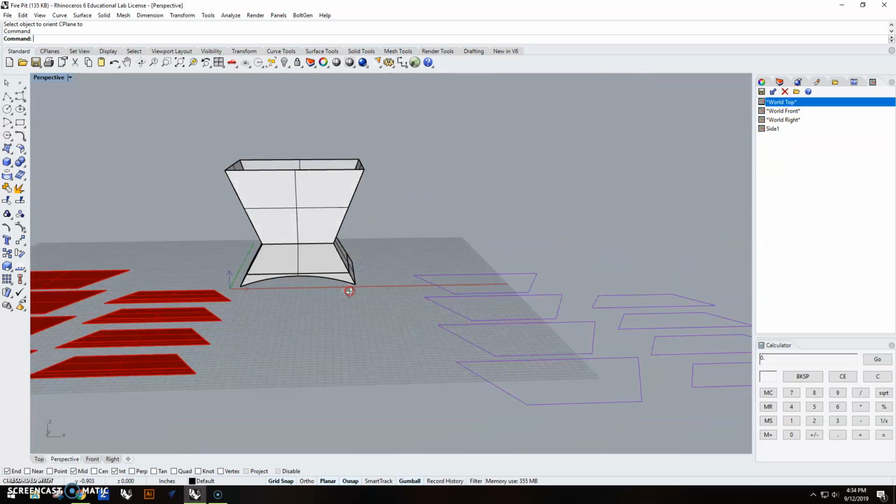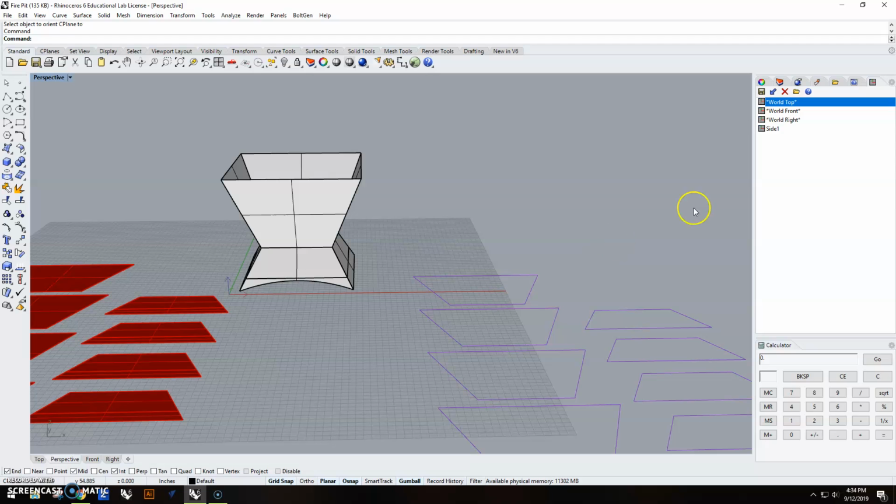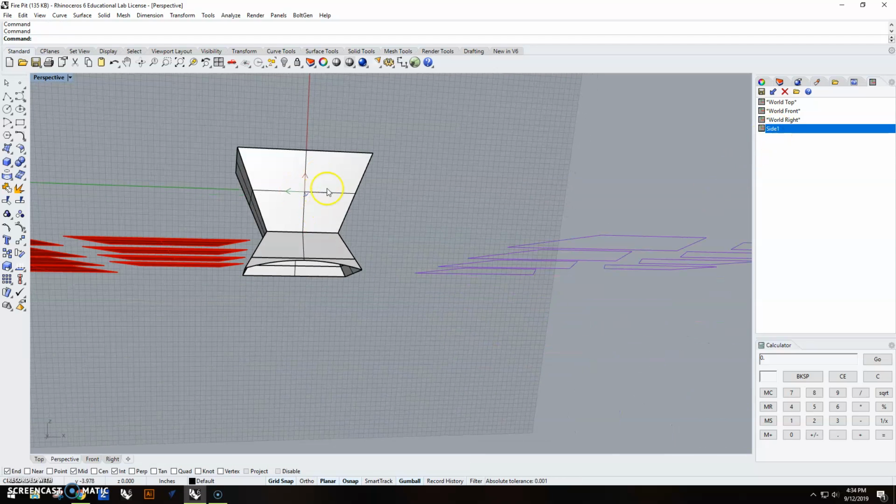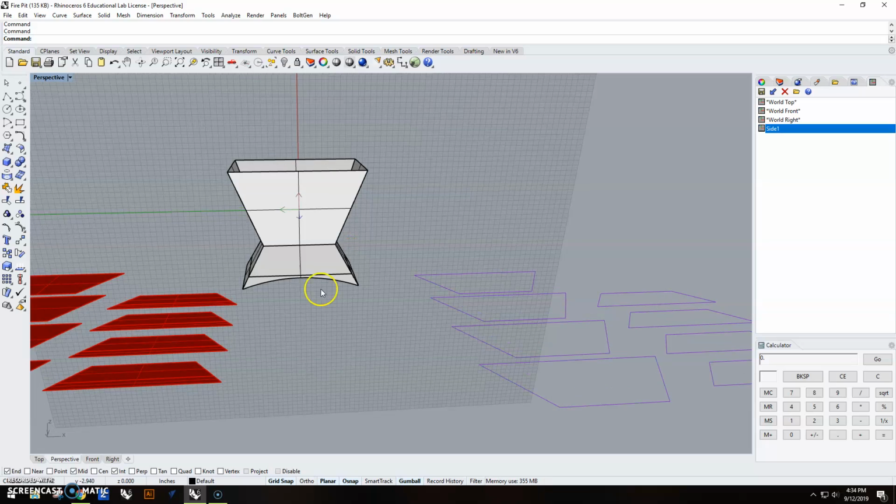So I could go back here to where I'm in typical perspective view, and if I wanted to come back and work on that again, I could just double-click on that, and now here's the active plane. And we can have basically as many of these as we need. So that's cplanes, and that's if we want to add something directly onto our 3D image, or our 3D object.